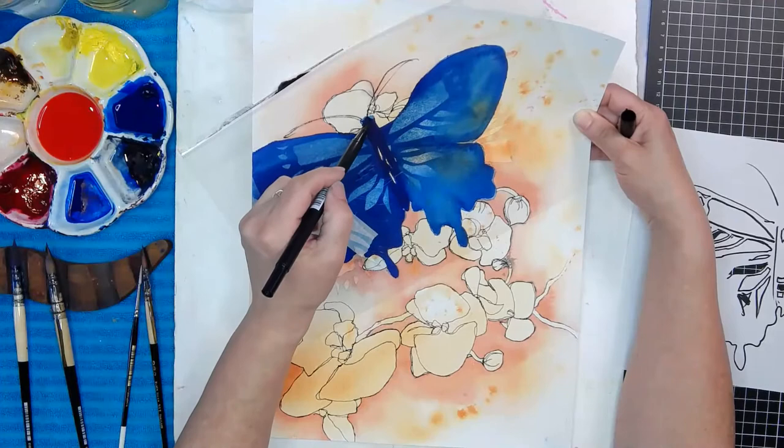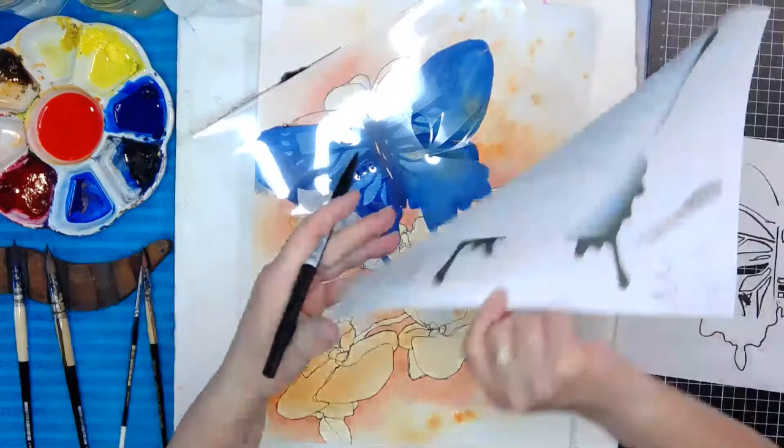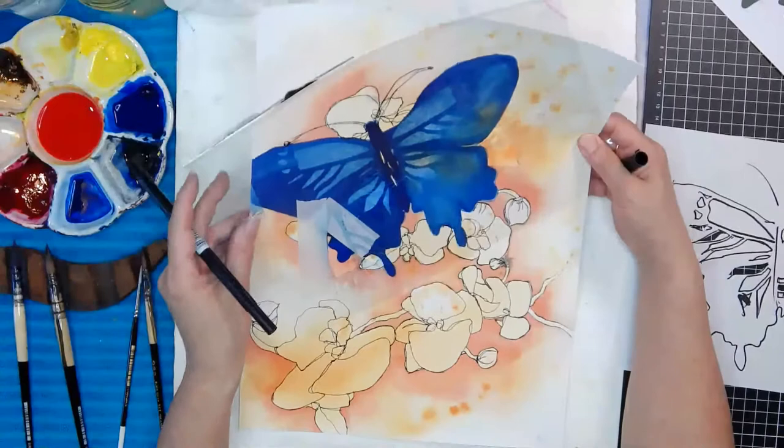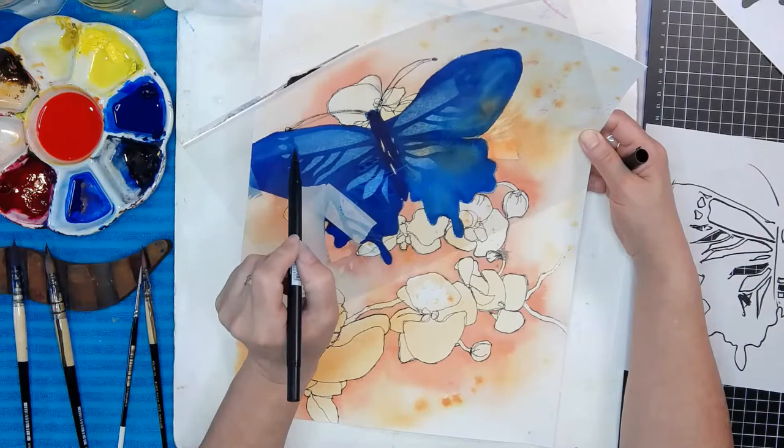A lot of antennae have little lumps at the end. I can see from this image that it's just a little fatter at the end, and it's really super thin down here and then gets thicker as it goes along. So I might, I like the idea you just go flick one line, and that helps me decide.